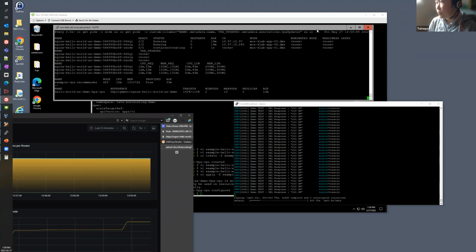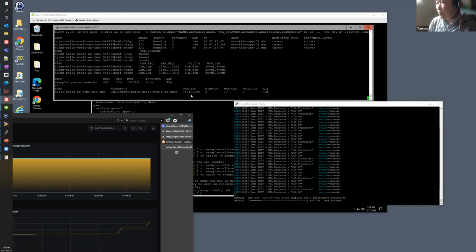So 42. See, now we have another pod here. 3 pods now. HPA expanded the pods because it's over the threshold. Okay, I'm going to stop this load test.